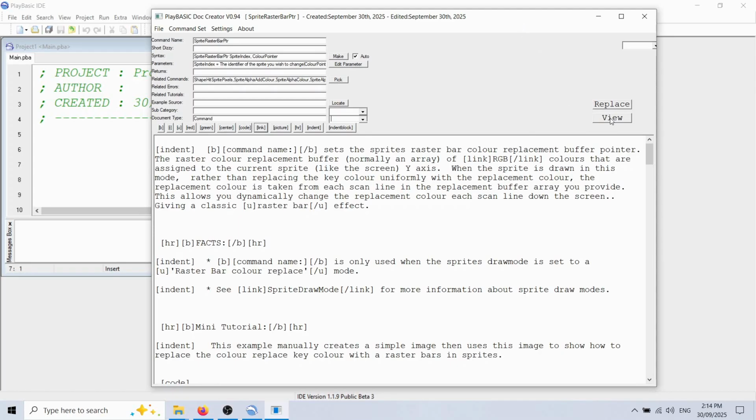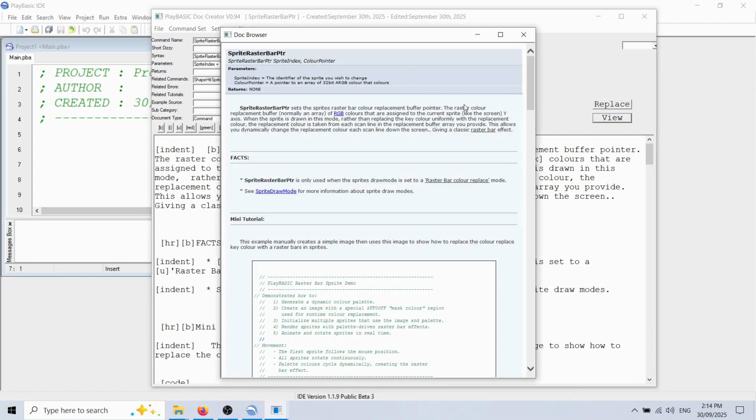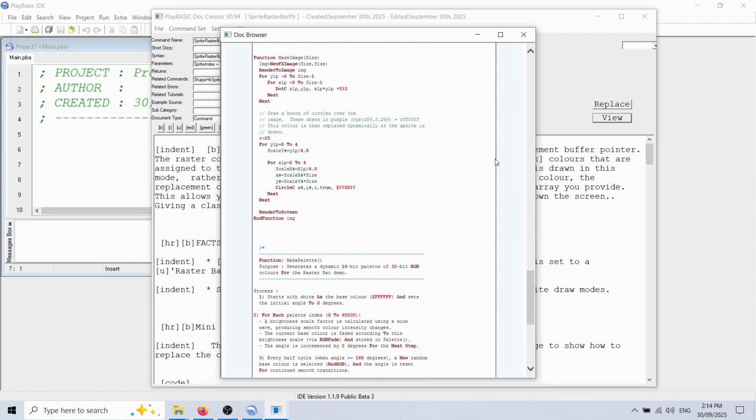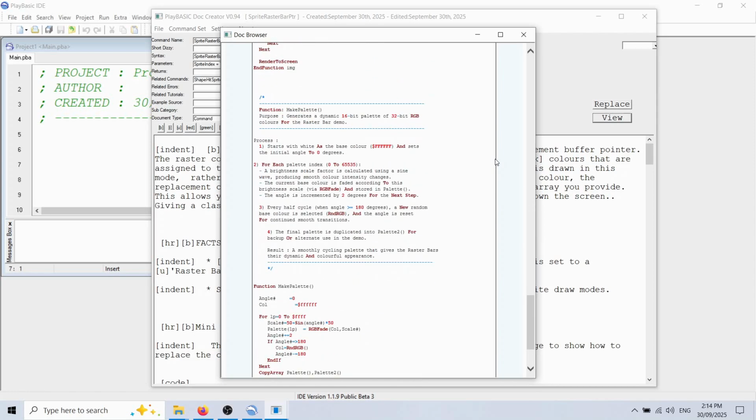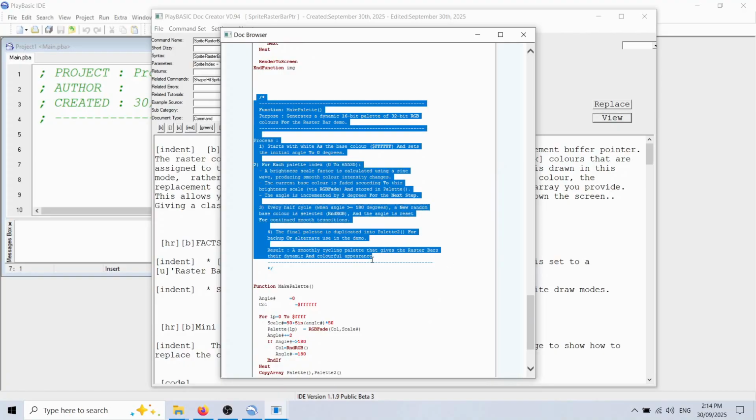I forget how many commands have been added. Most of the time lately it's been making all of this work. I keep finding more problems in the old builder. Like there's one here. See how this block of this should be a comment, but it's not commented in the phraser for the output. So that needs to be fixed.